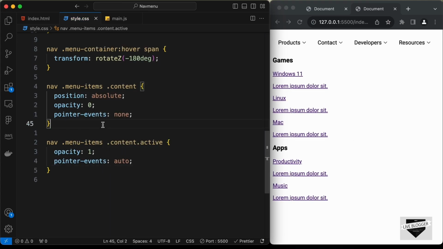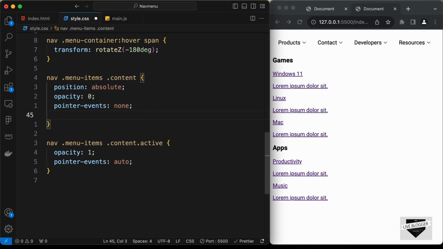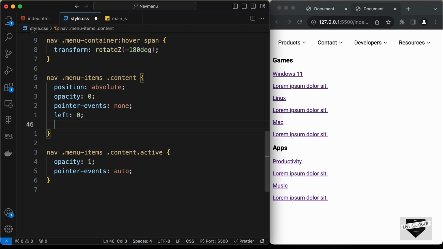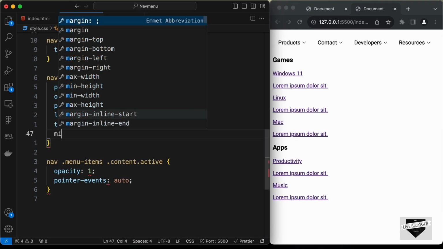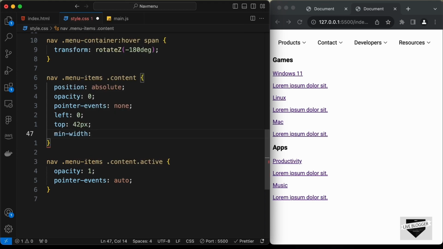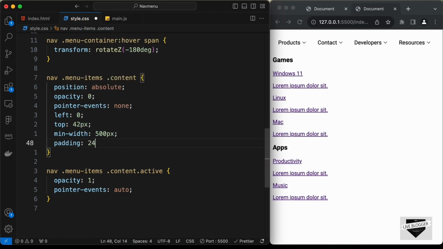So now we can see that the first content is being displayed. Now here for the content, let's go ahead and set the left position to 0 and the top position to 42 pixels. And let's set the minimum width of the content to 500 pixels. And let's set a padding of 24 pixels top and bottom, 32 pixels left and right.